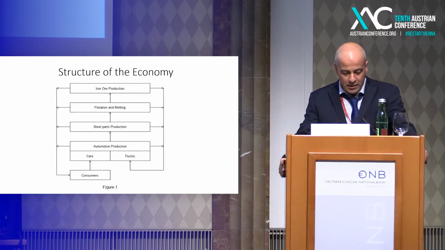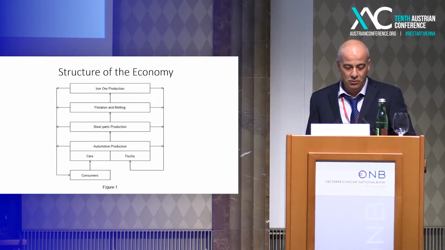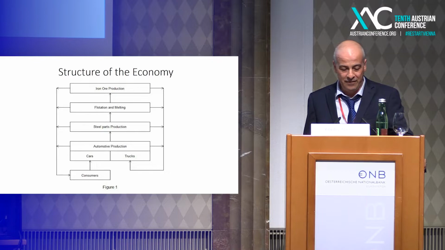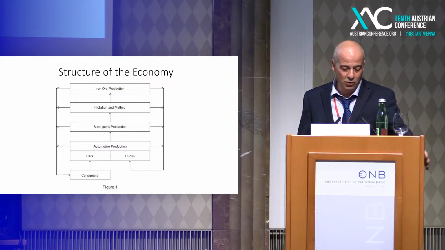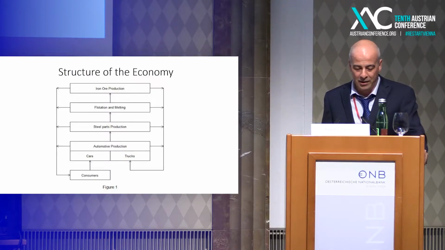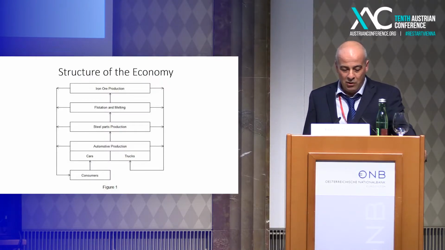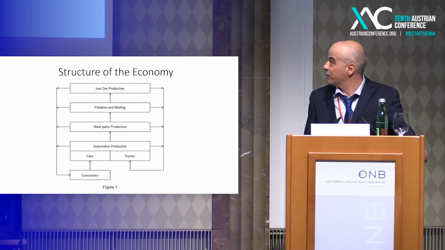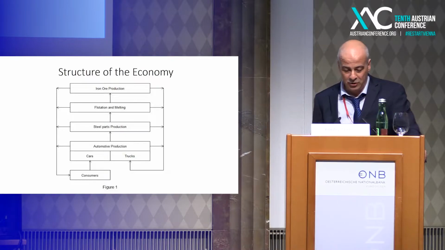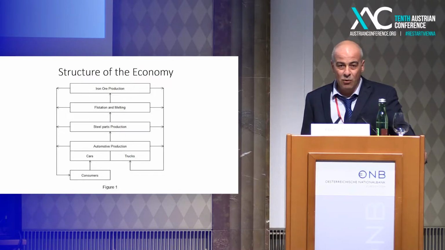Fine. There are two feedback loops which are worth mentioning here. The first is the loop on the left. So this represents the demand for consumer goods. So this is basically whatever people require. The most important loop is the right feedback loop, which runs down there from trucks up to the iron ore production. And this is the way in which fixed capital goods flow back into the production economy.